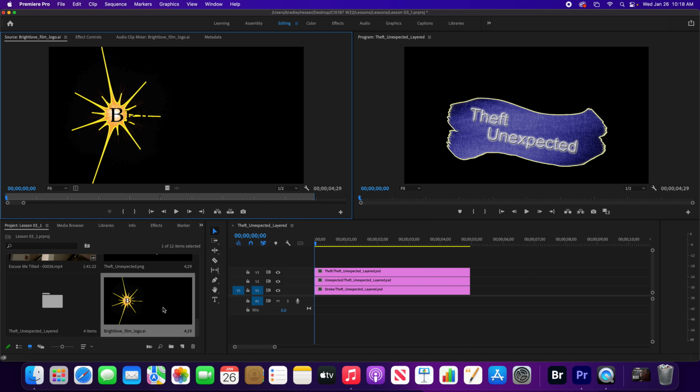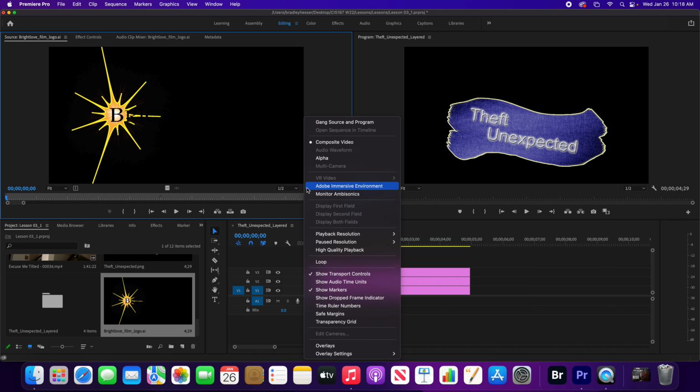We can't see what's all there because the default is black, which has to do with what we have for a background color inside of a project. It goes through and we can't see what's going on with that. So what we want to do is adjust how we're viewing this. Down in the lower right hand corner, you're going to see the little wrench. There's one in the project monitor as well. We're going to go ahead and select that.